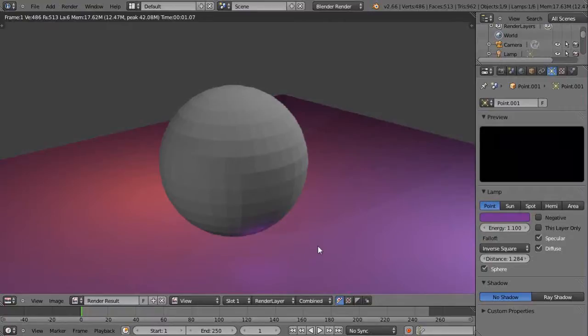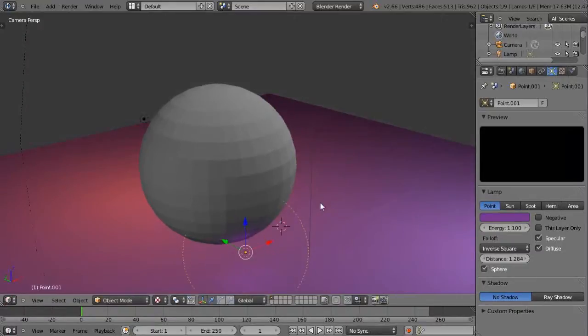simulate a realistic effect. But if you like to paint type things, you can do some really cool stuff within Blender Render, and you can also do it within the game engine, because you can't do Cycles within the game engine. So it has its advantages as well, for sure.